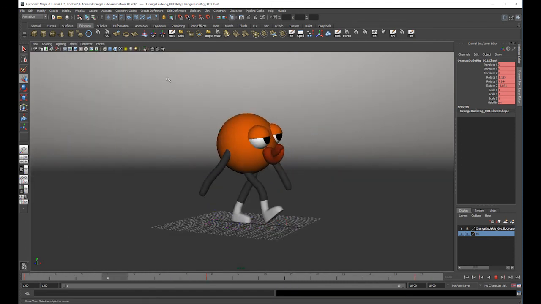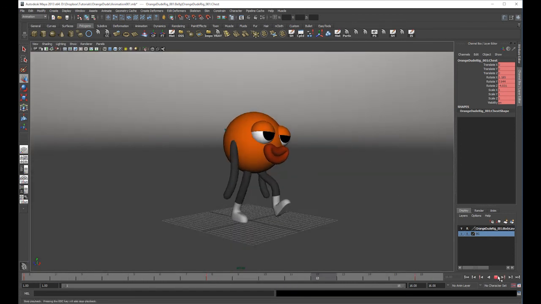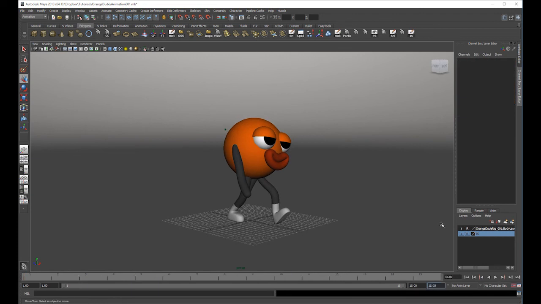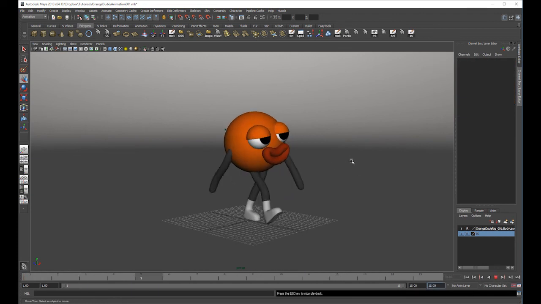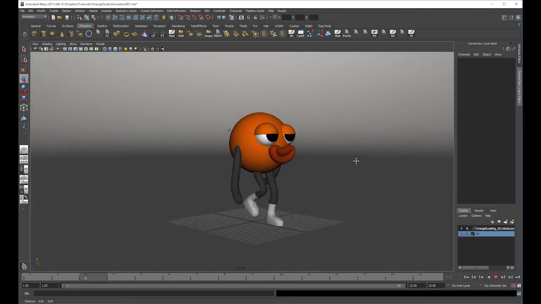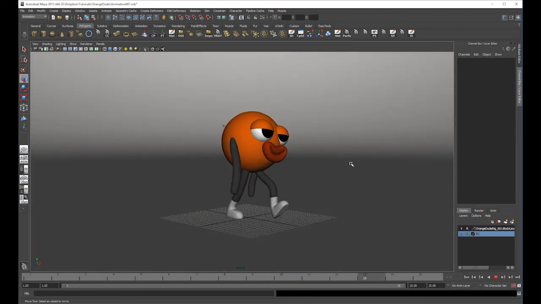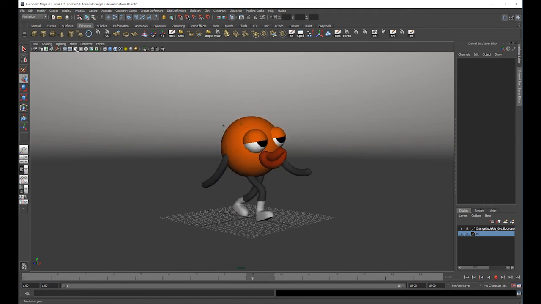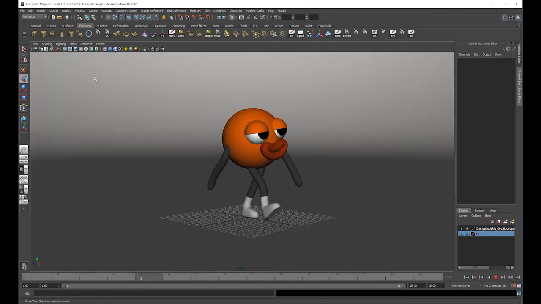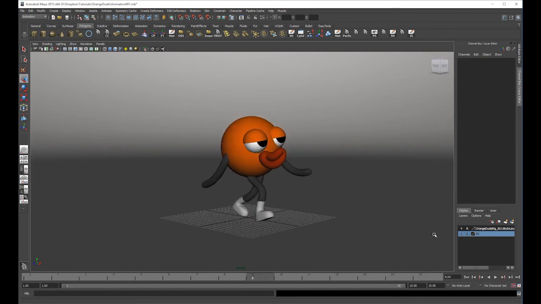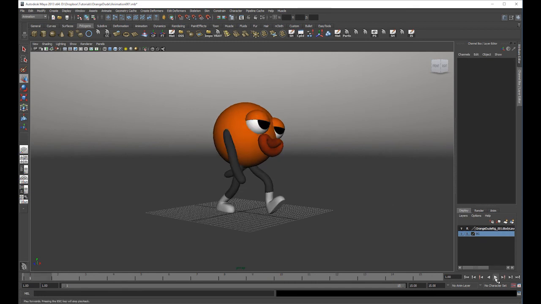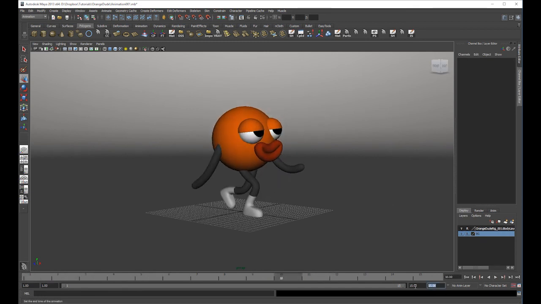I mean, he doesn't have a lot of weight for some reason, but it's just because he doesn't really go down too much, but it's okay. It's okay for a test, just to see what the rig can do. It's just my bad animation skills at the moment, or lack of time.